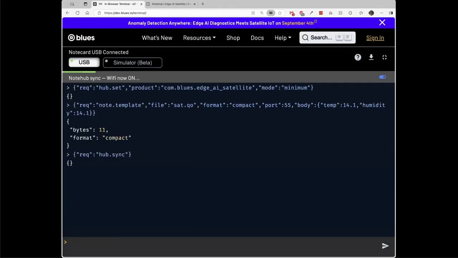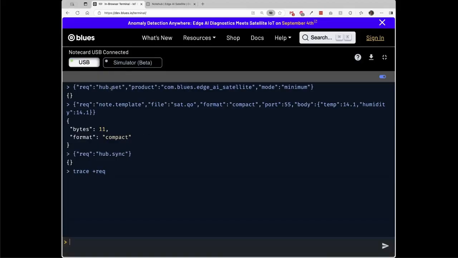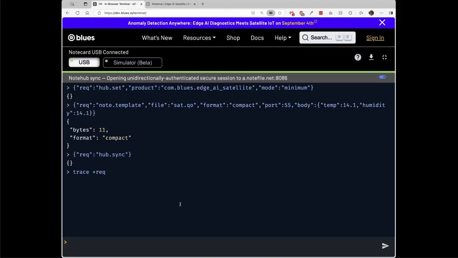And what we need to do is wait for this connection to be established with Note Hub. In fact, I'm going to enable trace mode here so we can actually see what's going on. We should see in the status bar here that it's going to initiate a connection. It started with Wi-Fi because I'm using a cell plus Wi-Fi note card, so it's always going to try Wi-Fi first, and then fall back on cellular. I'm not sure why I'm not getting any trace log information here, but of course it wouldn't be a proper demo without something not working.